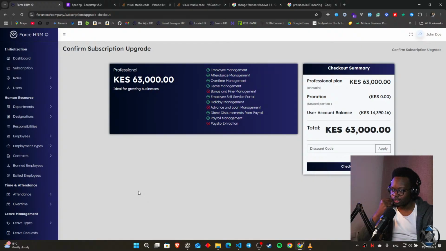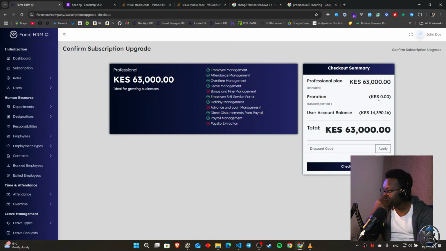If I've used it for more than a day, then it should... Oh, okay. So it should refund to me that 37,800. I have the wallet balance of 14,390. I've got to pay this 63,000. So this 63,000 should be minus that and minus the proration as well, because I've already paid that 37,800. If that makes sense.